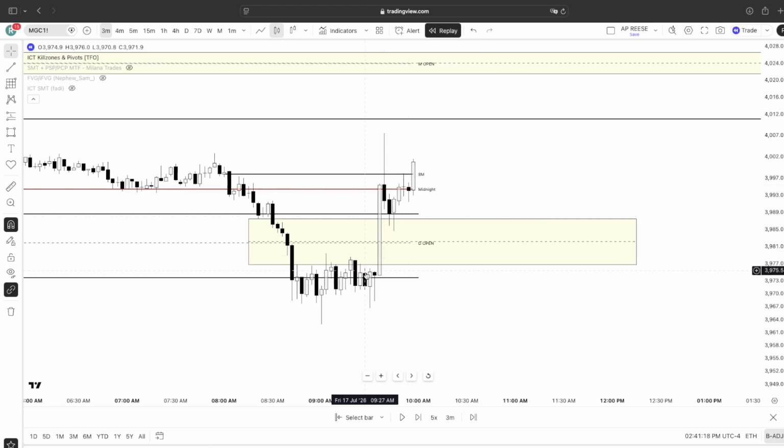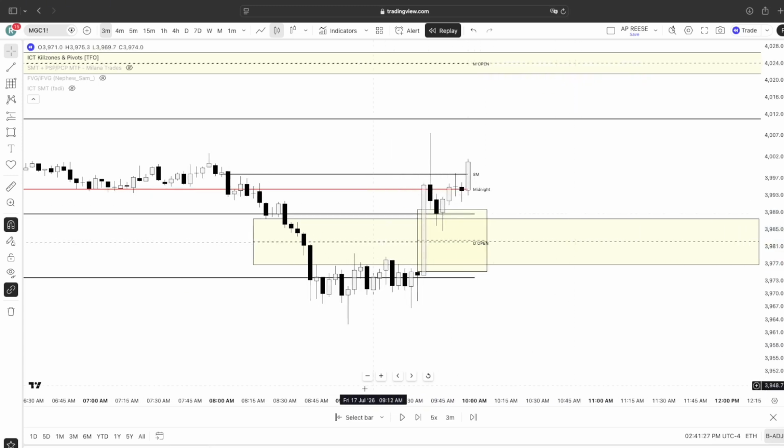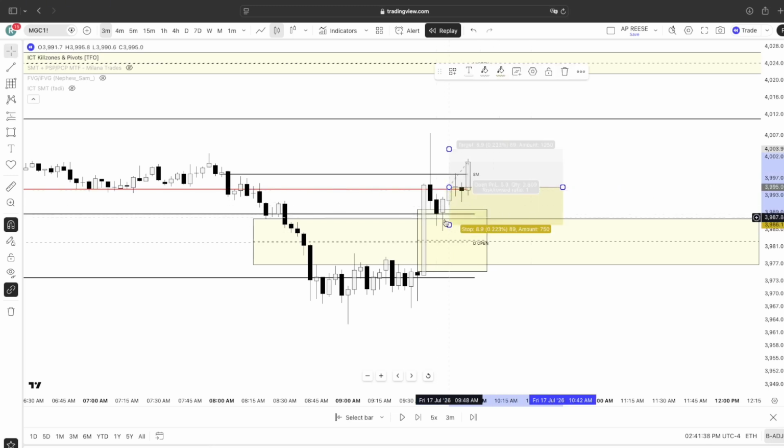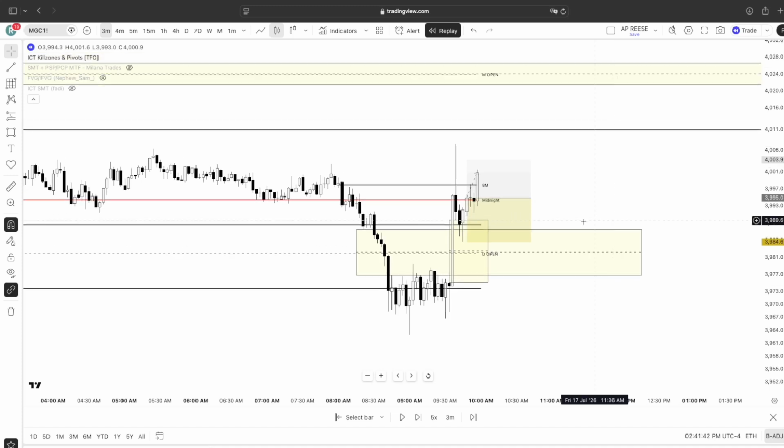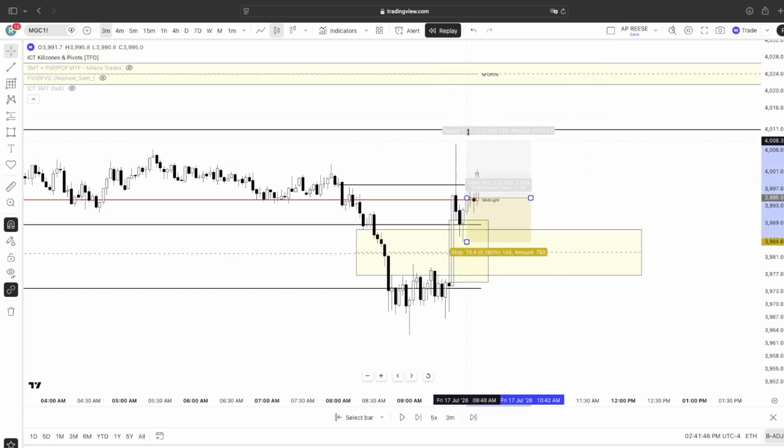So here we can see that price had displaced higher, gave us a fair value gap prior to the 10 o'clock open. And I actually entered into this market right after we created this swing low here, coming inside this fair value gap during this macro time at 9:45. Once we had broke higher here, around 9:50, I had entered the market and I put my stop loss right at this swing low, because now we have price showing us that we want to go higher, and then we created a protected low at the low here.